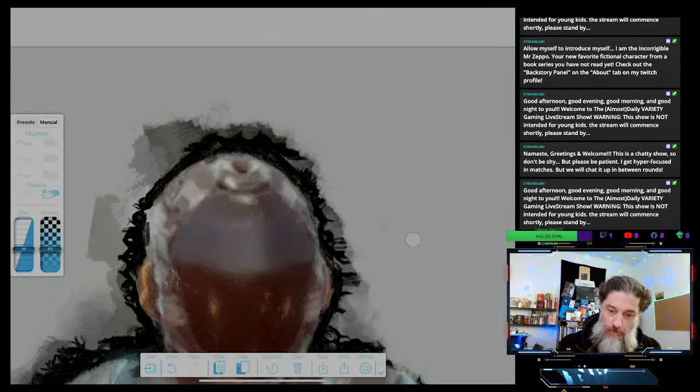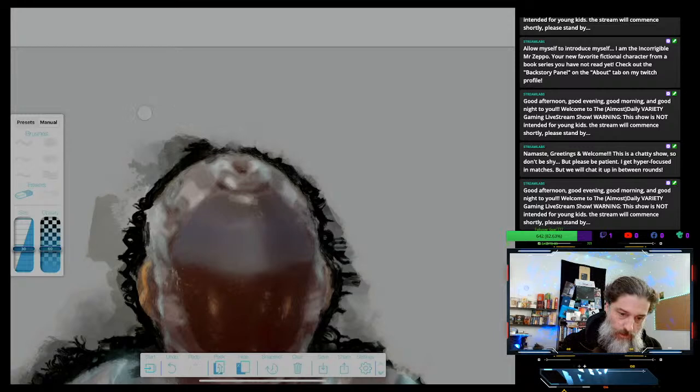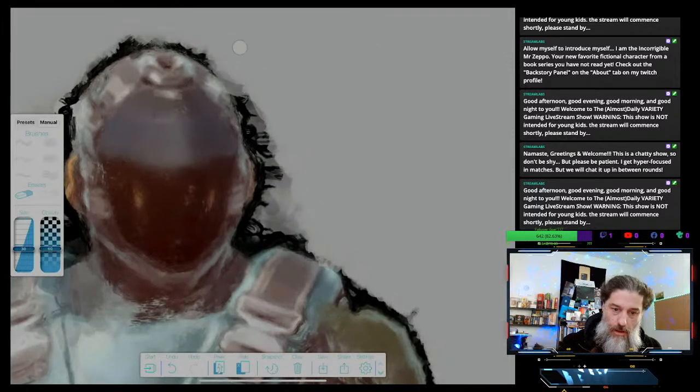Whoa. Let's try a different eraser. Here we go. That one was a bit much. Now I know where the eraser's edge is. We can kind of get in here. Oh, that's way too much. Undo that. Size. Let's shrink that down. There we go.